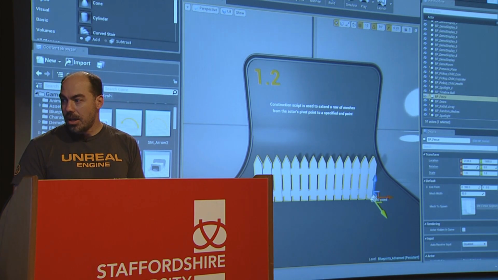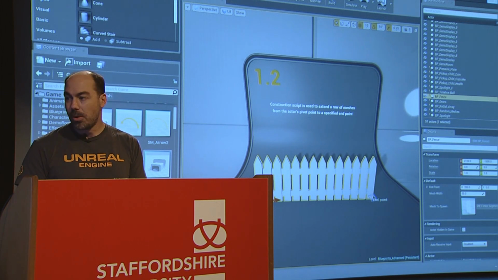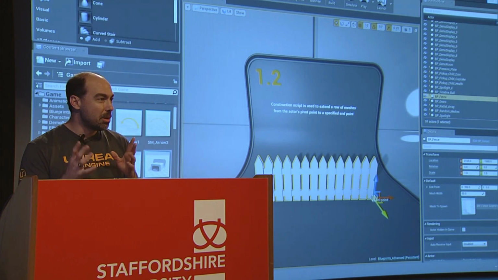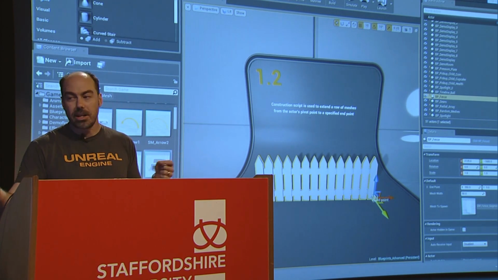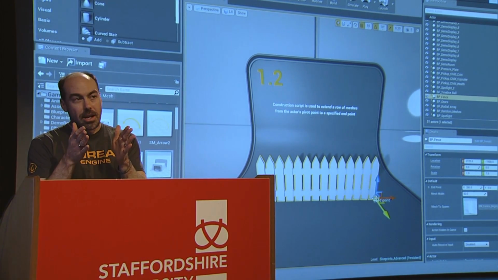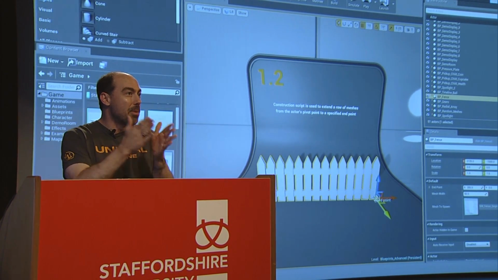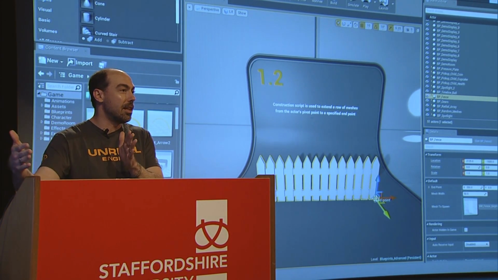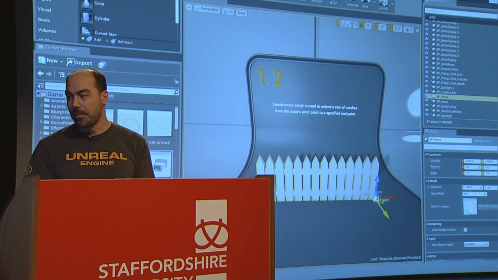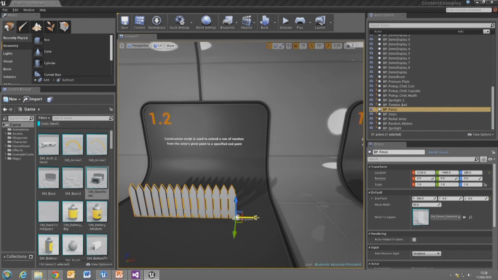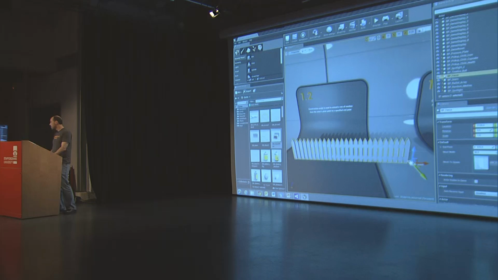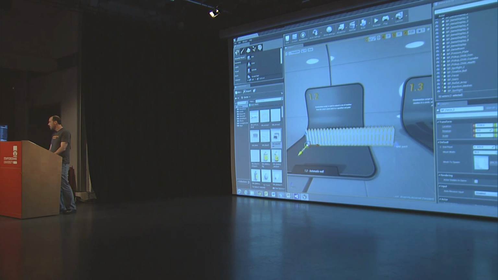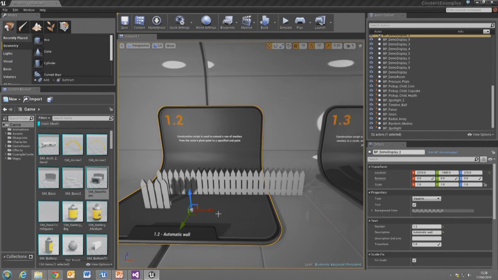So what it's doing is it's grabbing this origin point and this end point, and it does a little bit of math. It figures out how long is that vector, what's the length of 1 fence post, how many fence posts can I fit into that length, and then boom, it creates the fence for me. And the great thing about that is now I can grab that endpoint and move it around, and it's just going to continue building fences for as long as I want to go. And then in the next area where I go, where it's a lot smaller, I can actually just grab that and say, oh, hey, that one's smaller. And that's still just 1 blueprint.